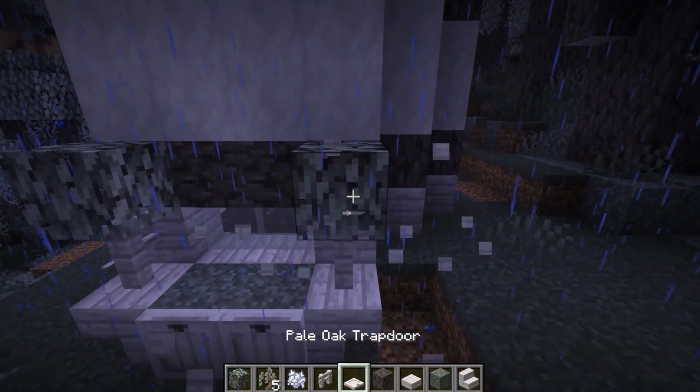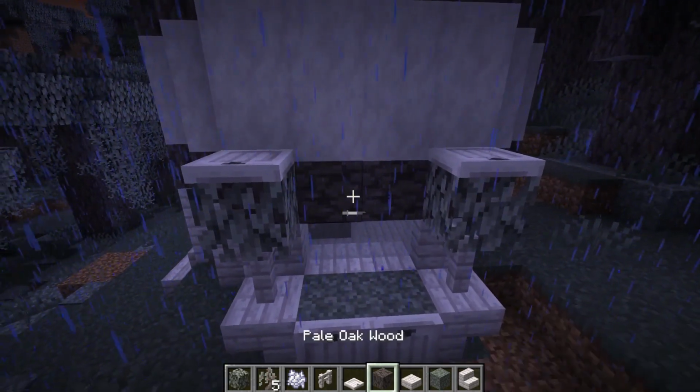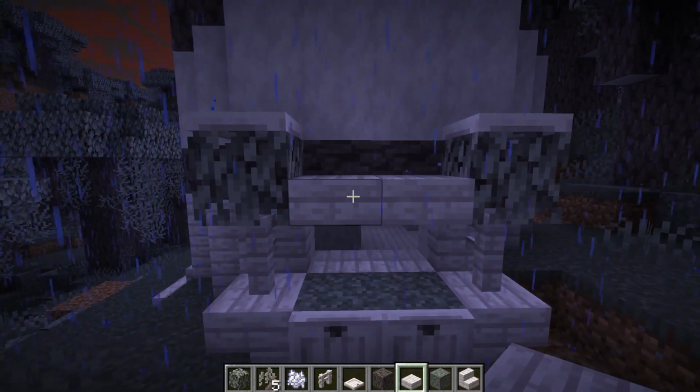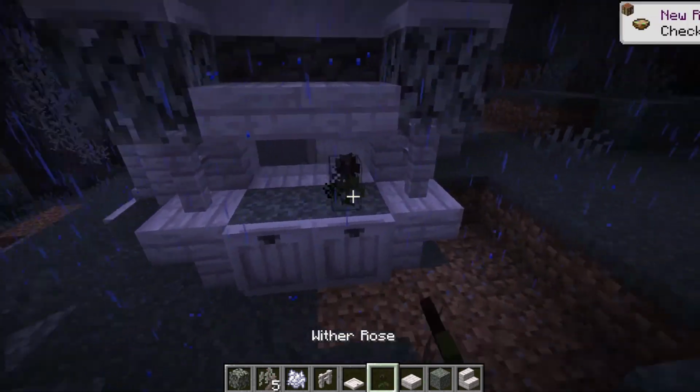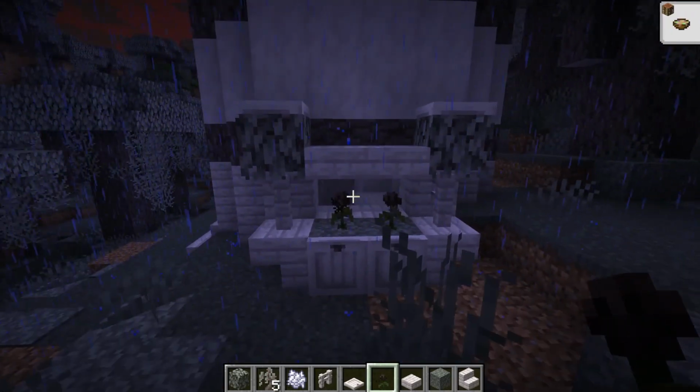Put trapdoors on top. That looks absolutely fancy. And then 2 slabs just underneath here. One there and one there. Now underneath that, on the bushes, I'm going to put some wither roses. Don't touch those in survival mode, you will get hurt. But they look really cool.